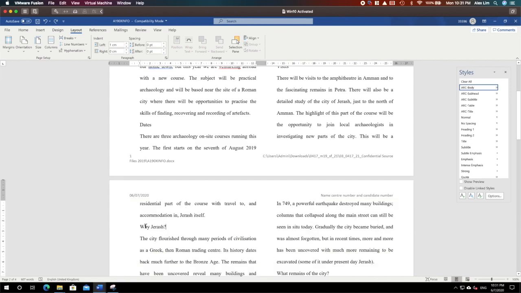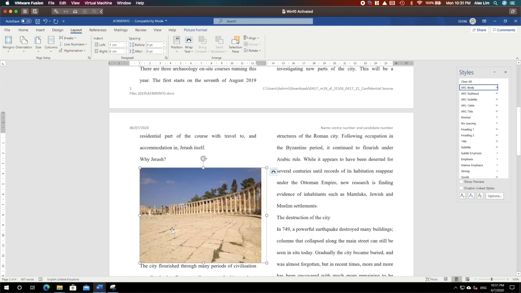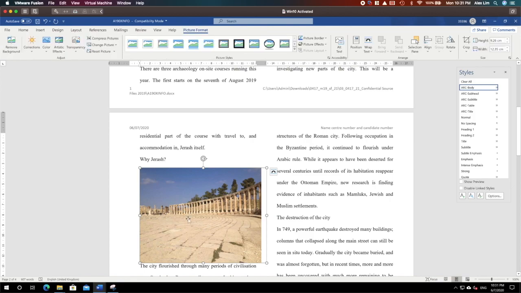Okay, and no, right there. I'm just going to paste it there, right? And what I'm going to do is I'm going to remove the bottom third of the image. So very simple. Double click on this, and once you double click, the toolbar will change, okay, and it will select picture format, okay, and there's a crop function.